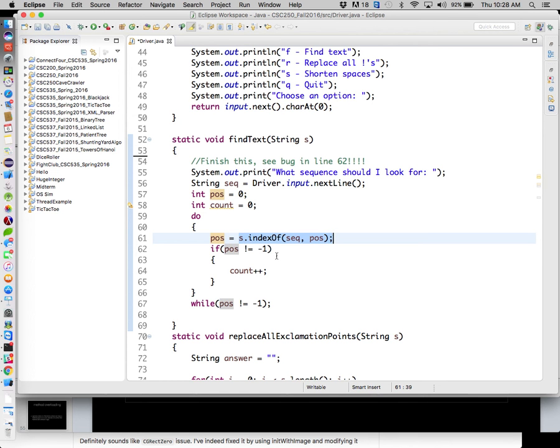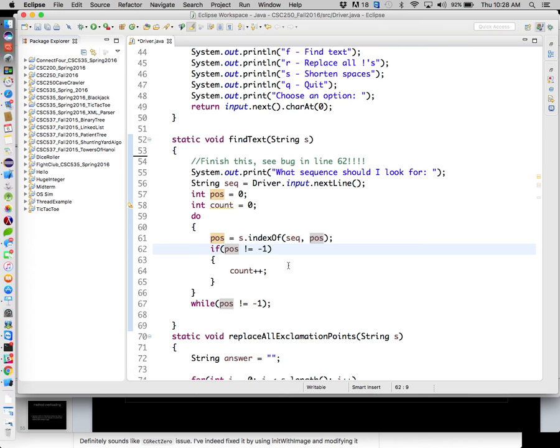All right? As long as pos is not equal to -1, which means it was found somewhere in there, right? Because we said that it returns a -1 if it didn't find it. So as long as pos is not equal to -1, that means we found at least one occurrence of our sequence. So we'll add 1 to count.